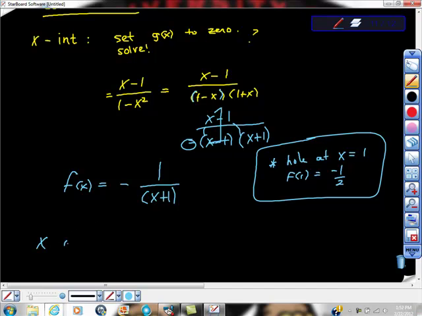Now, do we have an x-intercept? 1 over the opposite of x plus 1. So now, what's the x-intercept? Is there an x-intercept? No. None. How do we know that? Because we set that equal to 0. 1 is never equal to 0, is it?